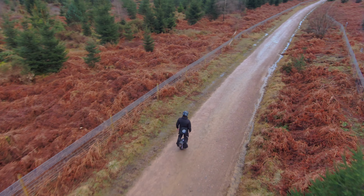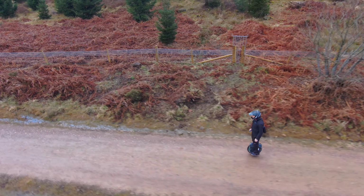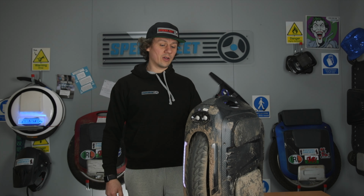This is just a basic recap because we've basically finished now this 1,000-kilometre ride on this machine. So it's done, dusted. I'll be moving on to the next one. So I'm just going to really finish off with commenting on how it's gone.